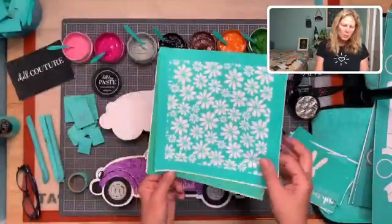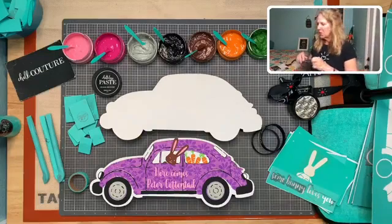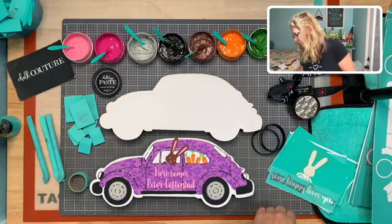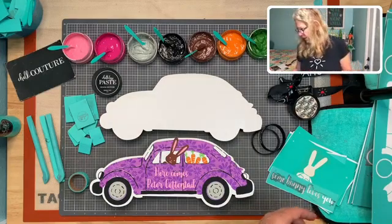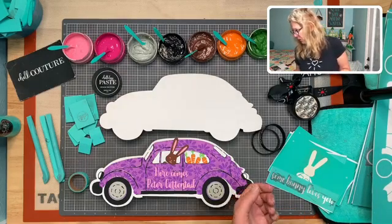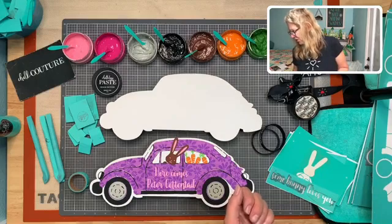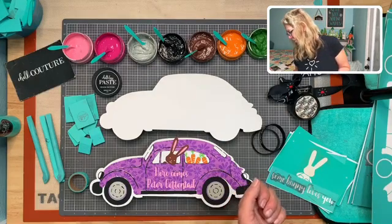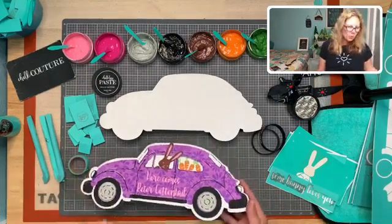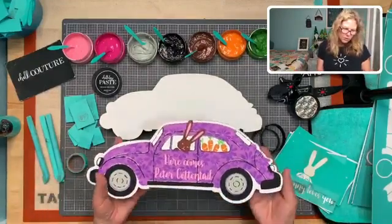There's 4 different patterns. So let me see who's here. Good morning, everybody. Thanks for joining me. Let me put my glasses on so I can read and see who is here this morning. Good morning, Lori and Ellen and Jill. I know, Jill. I love it too. I'm going to have to make one for me because both of these are going to be leaving my house. Good morning, Linda. Good morning, Cheryl and Melissa. Oh, thank you, Jill. I know. See, Jill is one of those, her page is private, so she needs to share individually. So everybody's situation is different, so just let me know if you do share.